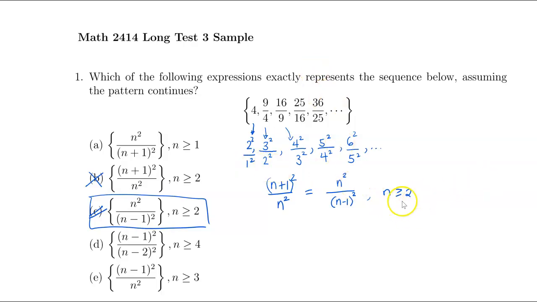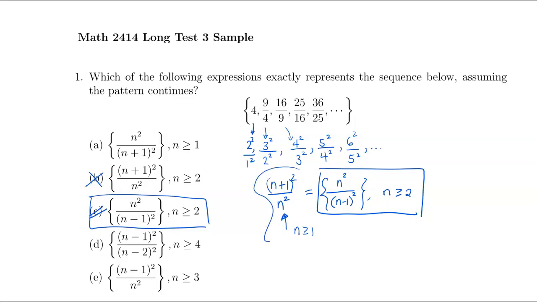And then you can go ahead and plug in n. We already plugged in n equals 2. Now you can try n equals 3. If n is equal to 3, you will have 3 squared in the numerator, and then 3 minus 1 is 2, 2 squared in the denominator, and so on. All right, so this works. That is the sequence only if n is greater than or equal to 2. This could also be an answer, but here n needs to start at 1. So this could be the representation, but n needs to be greater than or equal to 1. That's why this won't work.